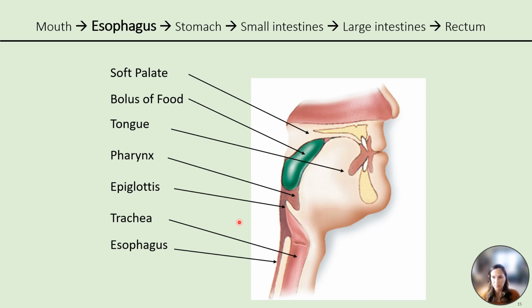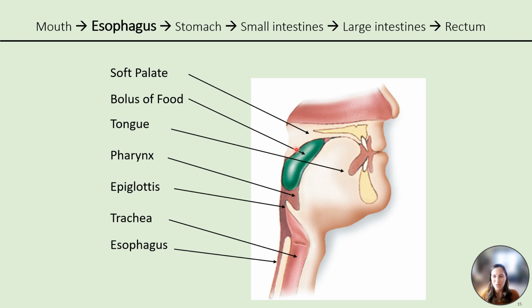All right, let's look at some terminology. So here is a side view of what happens when we chew and when we have a bolus of food. So a bolus is basically just the clump of food that we chew and swallow. I don't like that word. Everybody has their words that they don't like. I don't like the word bolus, but we're going to use this because this is a nutrition class, so we have to use the word bolus.